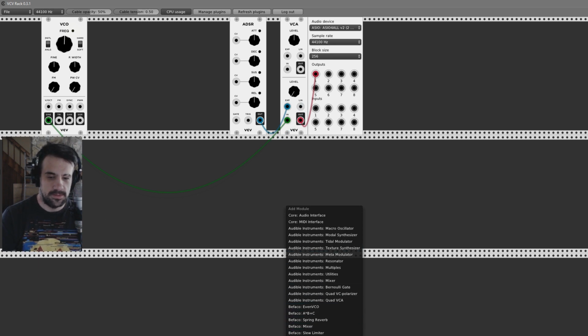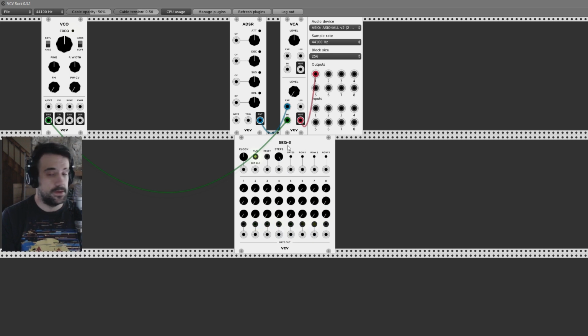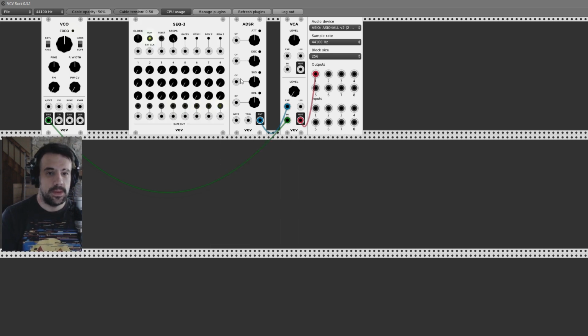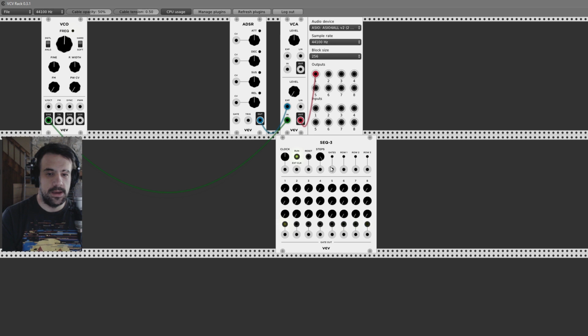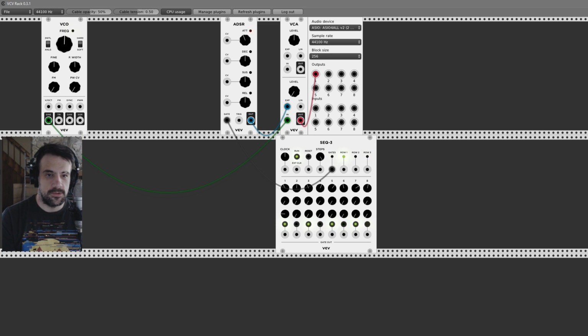So where do they have a sequencer? Seq 3. I don't want to cover my face here. Seq 3 and the gates. Gate will go into the ADSR, and all right, now we're creating gates apparently. I don't know if these have to be up or not to create gates, but we'll figure that out in a moment. I don't see this thing being triggered. Oh yeah, it is. Okay.